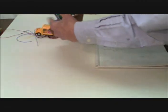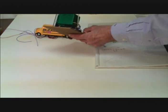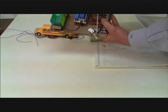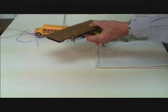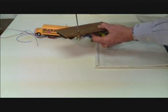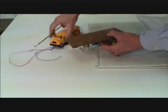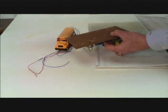And what I ended up doing is putting a little extension. I don't know if you can see my little extension here. I used some more of the Dubro pieces here. There's a ball link and a piece of threaded rod, and then that gets hooked up over here. Henceforth, this will all get screwed to the bottom of the layout. My little 1/16 inch piece of brass rod will be here with the arm going across. This will get brought up under the layout and put right here in front of the school bus. And it's going to work.